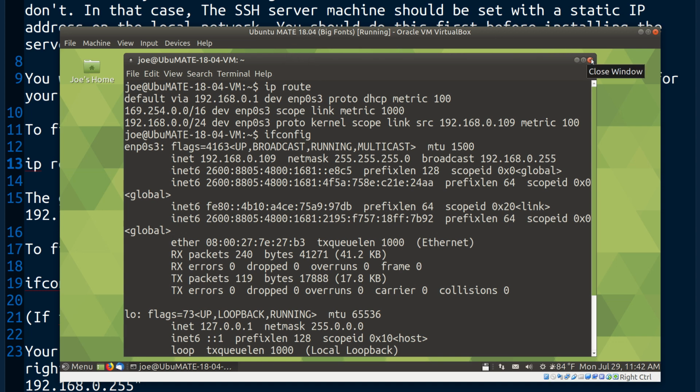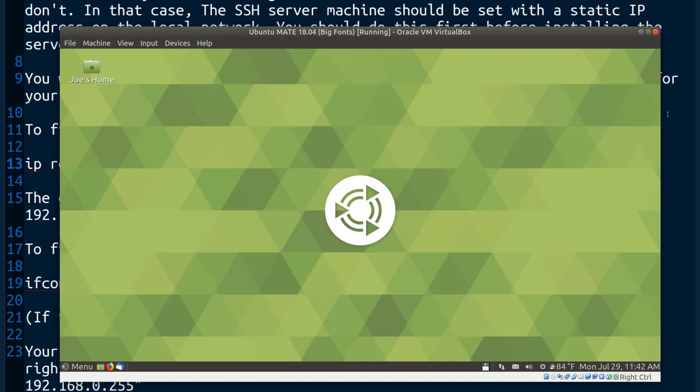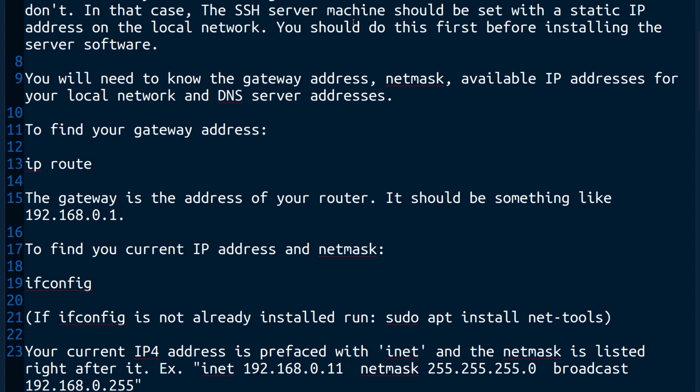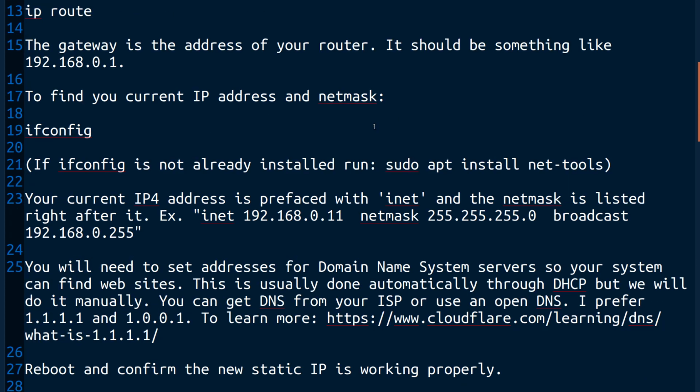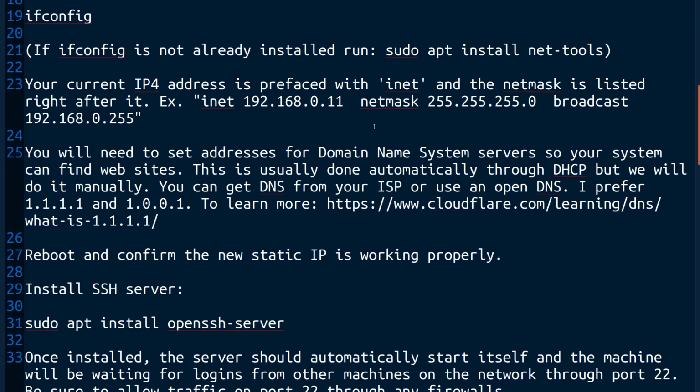How's that? Now, another thing that we need to talk about very quickly before we get into actually putting those numbers in there is DNS, because automatic DNS is going to go away when we start using a static IP. So we're going to have to figure out where we're going to get it. And you probably don't even know what it is. I mean, a lot of people don't know what DNS is or how this works, but what it means is a domain, hello, can he say it?